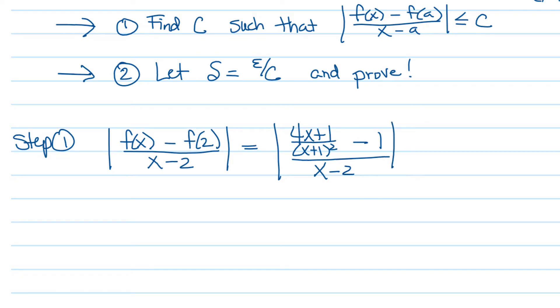Let's simplify a little bit. I'm going to multiply the top and the bottom by the denominator (x+1)². Distributing, it cancels out the (x+1)² in the first term, so we get |4x+1 - (x+1)²| in the numerator and (x-2)(x+1)² in the denominator.